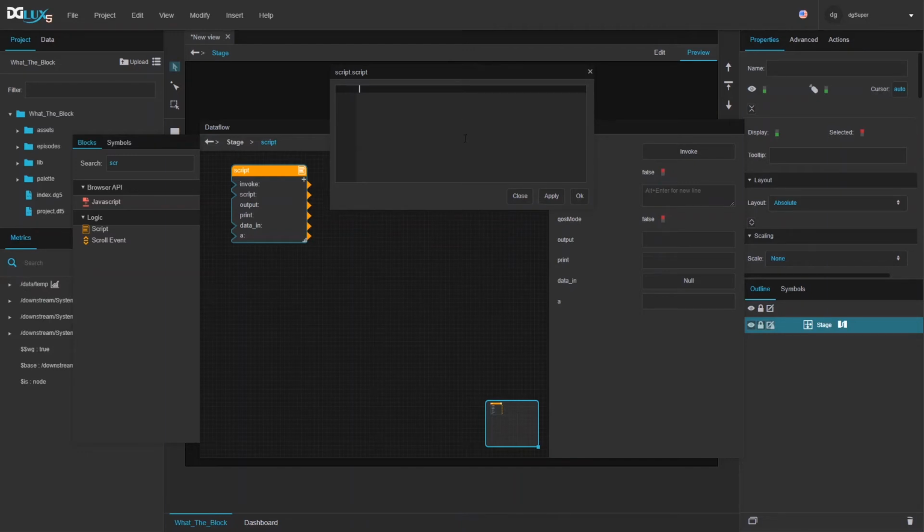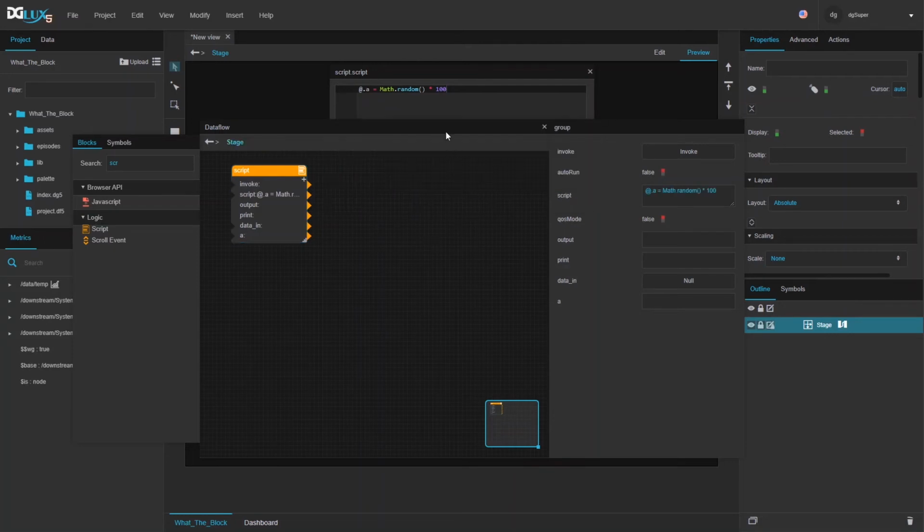So as a very, very simple example, I'm going to make this script block simply output a random number. Actually, let's output it to the property we've created. Notice I've added the property here called A because I was too lazy to give it a full name. So if I want to put a value there into A, I'm just going to say add.a. That's how you reference a script property, equals math.random. Right, and maybe let's multiply by 100. So this will be a random number from 0 to 100.